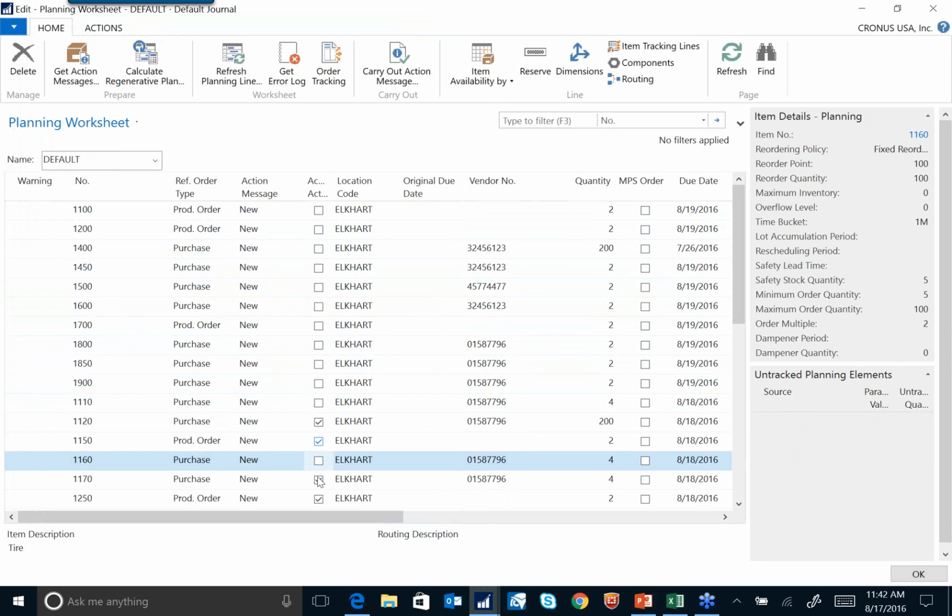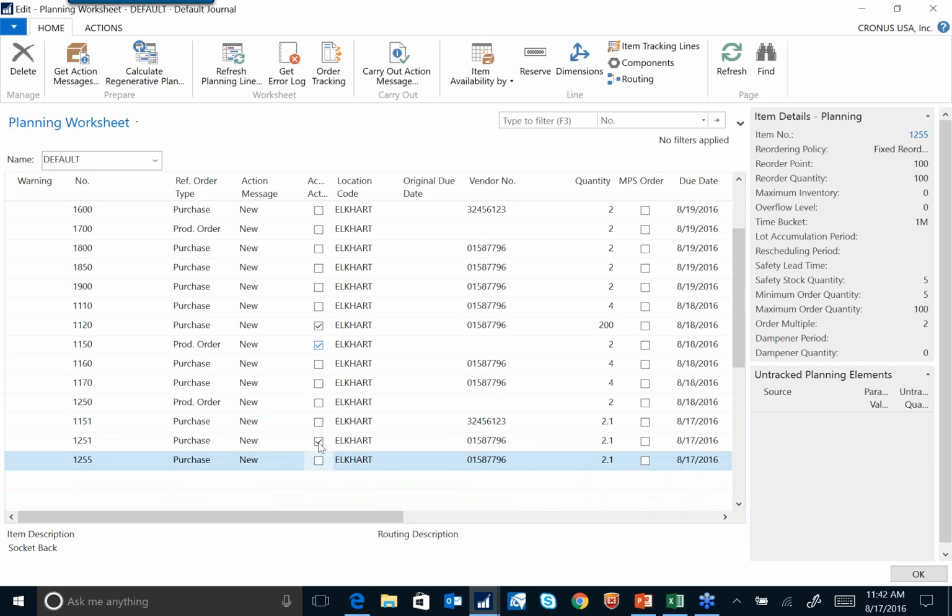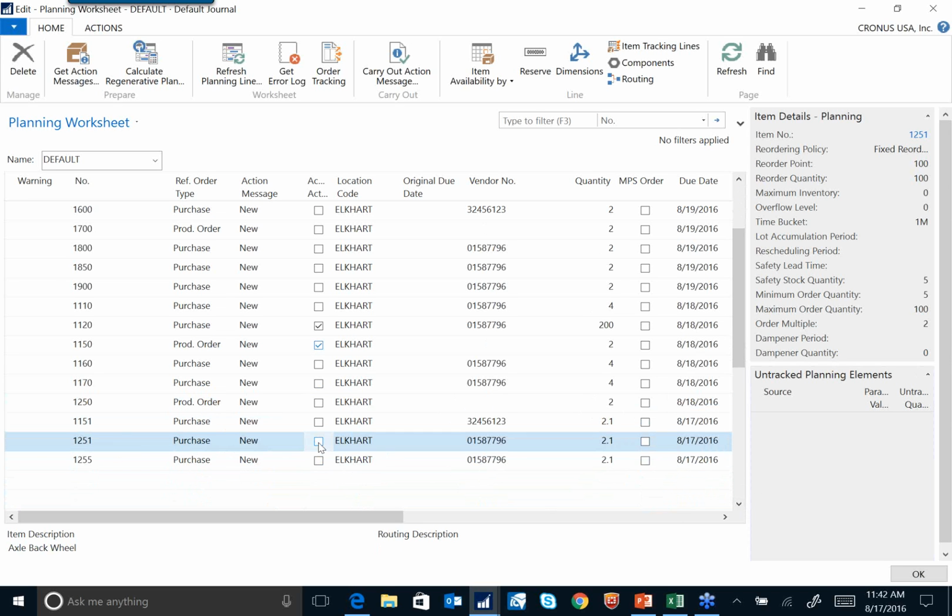Now I could simply delete the lines if I wanted to, if I didn't want to uncheck all this. Or I can do what I'm doing, which is simply unchecking them. So I'm going to jot those two numbers down. So it's 1120 and 1150. 87716. Okay. So this PO should come up and this purchase order should come up.